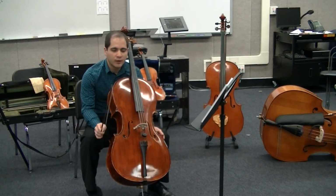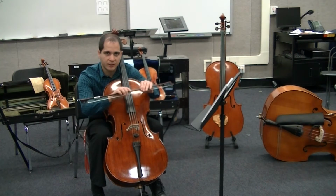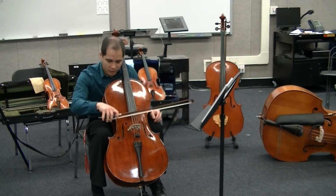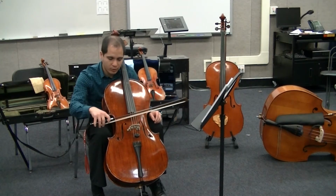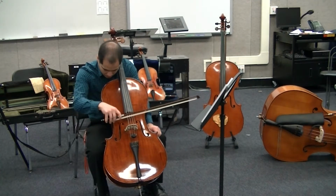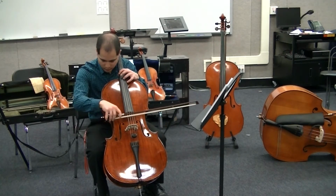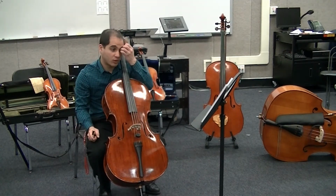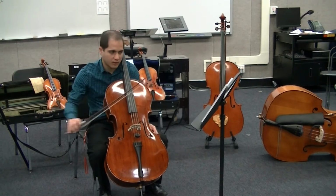Things that we have to be aware of. Now, most of the bowings need to be a martelé attack, but still articulate. So we're going to keep it really close to the lower half. And then all of it, even when we do the pianos, should be not less bow, but just less weight. And if you have more weight, I'm not using more bow. Making sure that you're very articulate and then keeping it small and not using a lot of bow.